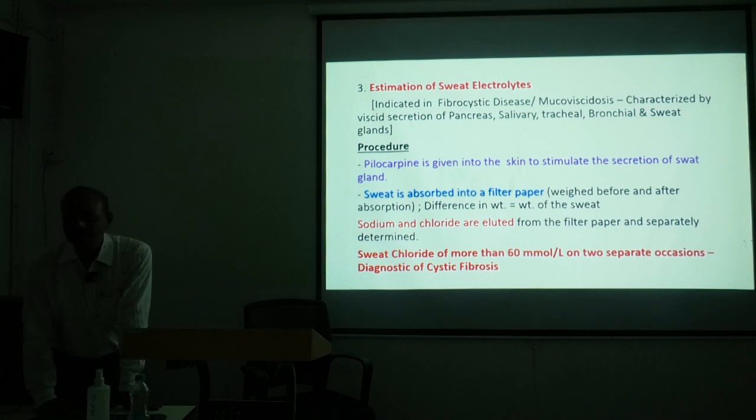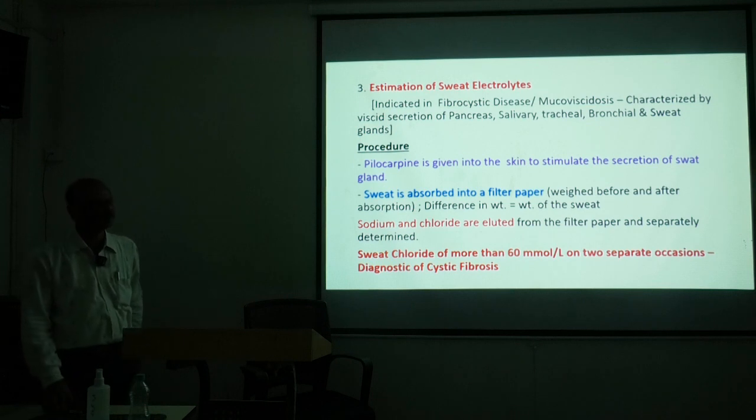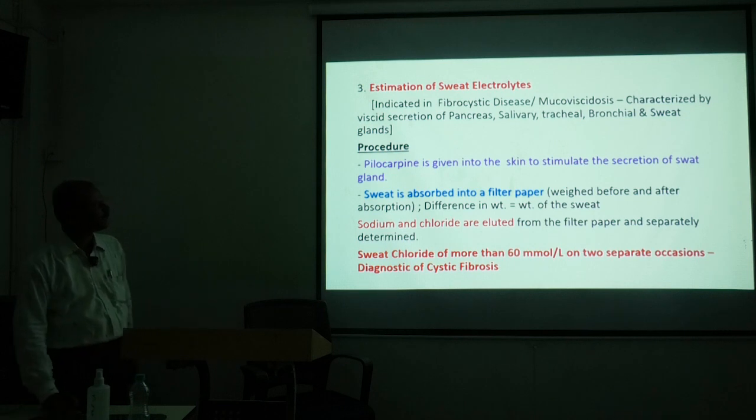So if pancreatic secretion is viscid, the pancreatic secretion flow will not occur. The pancreas will undergo chronic damage. Similarly, many structures in the entire body are damaged. It is common in the lungs, and it can affect the liver and kidney. Normally there are secretions, but that secretion will be viscid and mucus. That's why the organ will not function.